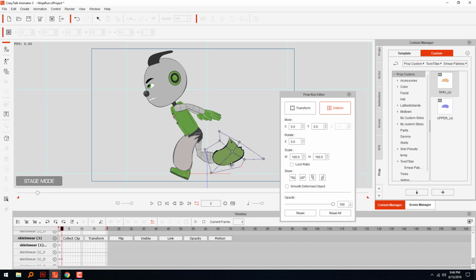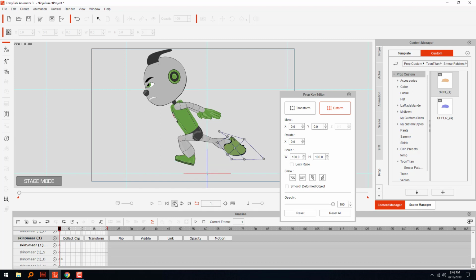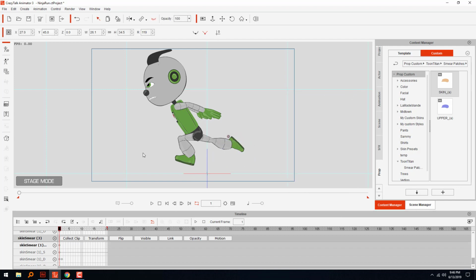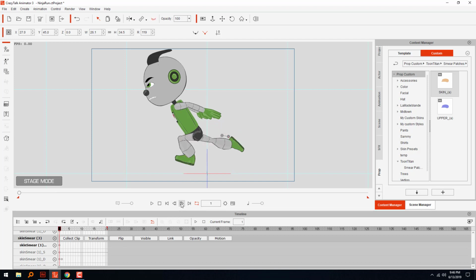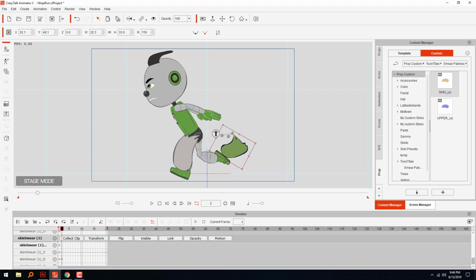Now, if CrazyTalk Animator had an onion skin system, it would be great because it would allow you to make better in-betweens. But unfortunately, it doesn't, so you just have to learn to animate straight on. It's actually taken a lot longer to play around with these smears than it did to create the initial run cycle. That's all right. At this point, we're just having fun with it.